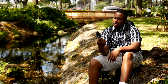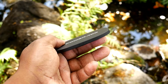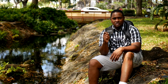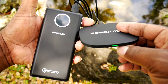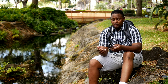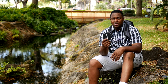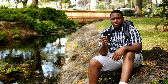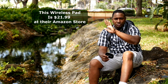Next I want to show you this wireless charging pad that they sent me. Unfortunately the phone I have is not wireless charging capable, so I really can't test this. But it's pretty basic — there's only one LED light on the front and it flashes different colors based on its status. You just rest the phone on it and plug it in. It's capable of high-speed charging — I think they call it Qi charging — so it is a very modern wireless charger.